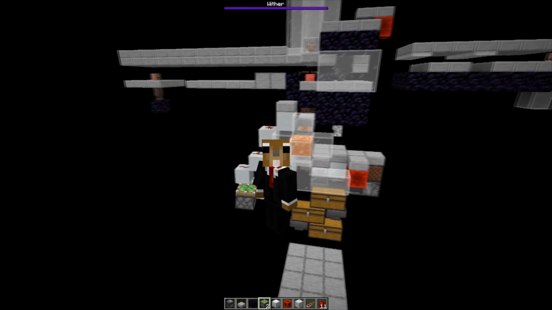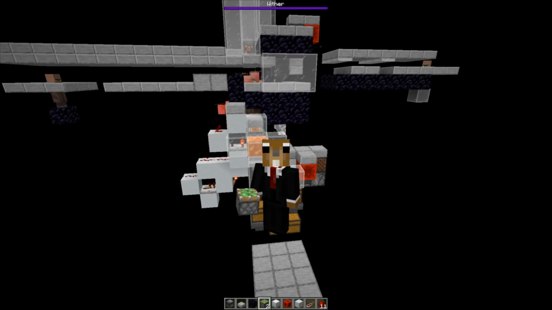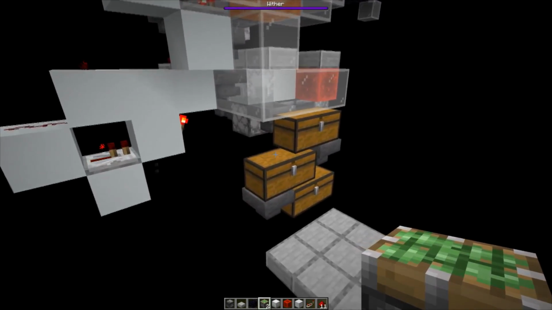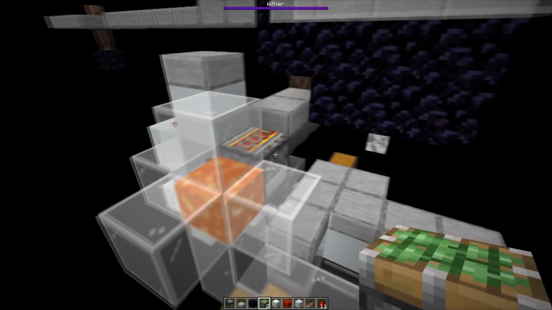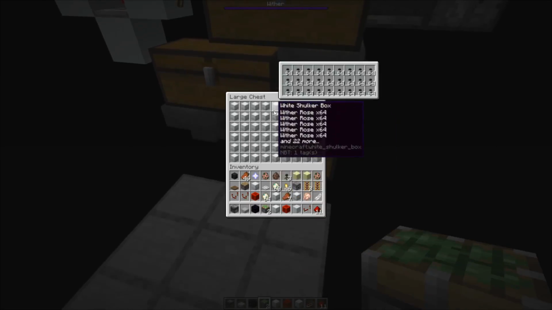Plan for today is to build up the Wizard Rose farm that we designed in the last episode in survival. In between episodes, I also put in the item sorting system and storage, so I decided to destroy all the zombie pigment drops like gold and rotten flesh and only store the Wizard Roses in shulker boxes.